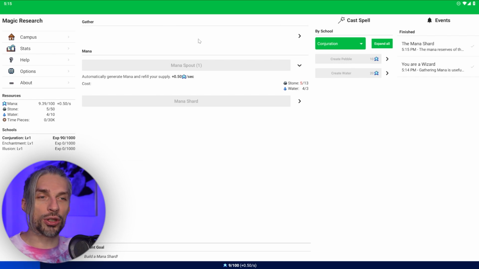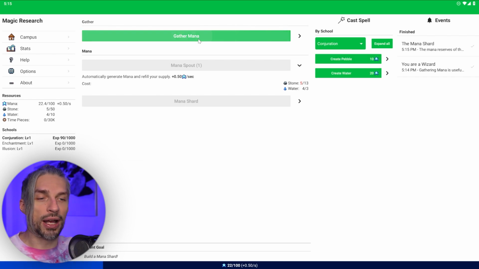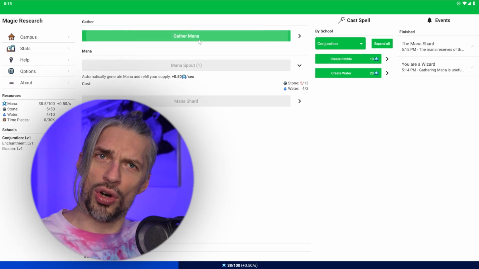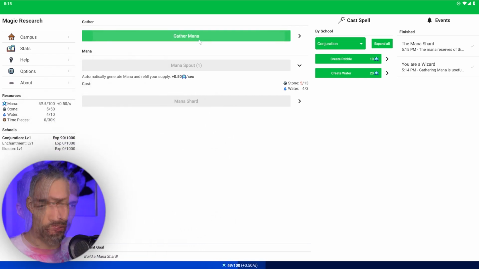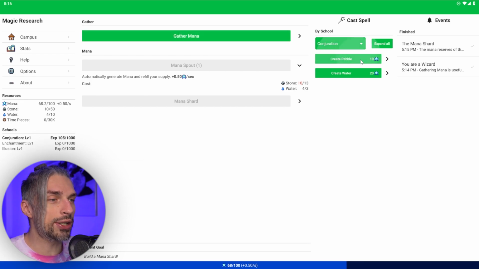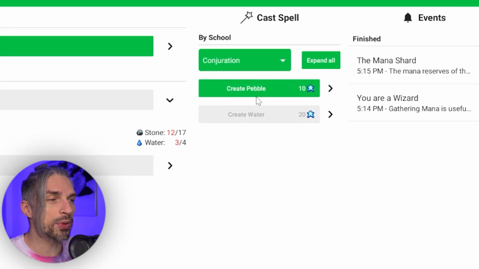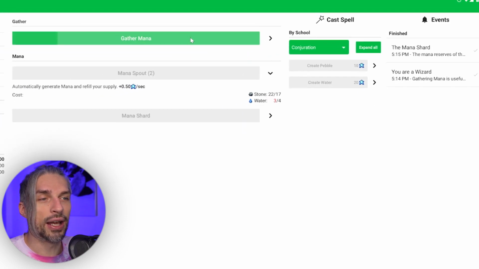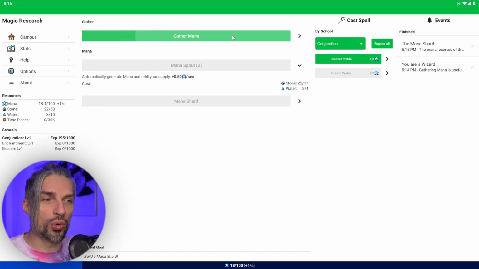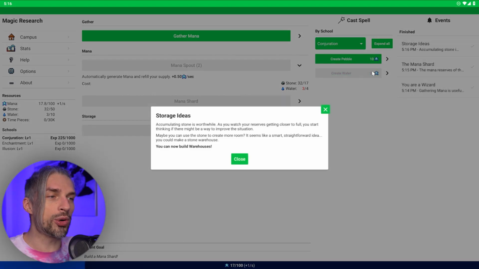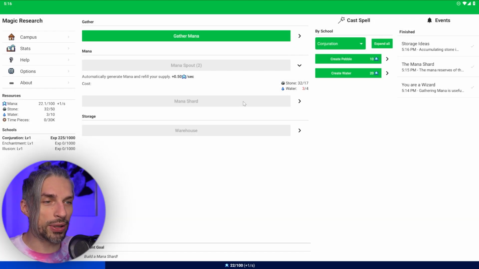You can press and hold, that will be 1 click per second, but my clicking speed is way higher, so you can use auto clicker as well for that, but it's not really efficient late game. So right, what do we do right now? We just create some more pebbles, more mana sprouts, all that stuff, and just like that we start unlocking more and more things. So for example, if we create too much pebble, we can unlock the warehouse to store pebble and that kind of stuff.